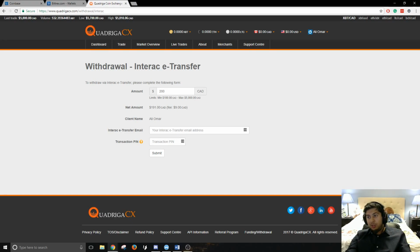If you're gonna put in the 200, your name, you're gonna type in the address that you want the e-transfer to go to. And when you created your account, you had to make a transaction pin. You have to put that pin in here and press submit. At this point, you're gonna wait about a day to get the e-transfer email in. After 2 days, I would call their support. I've never had that. I've done multiple trades and withdrawals on here, and it's always happened within a day, no problem. This fee you're getting is guaranteed. They're not gonna change the price on you or something after. So this is a guaranteed fee.